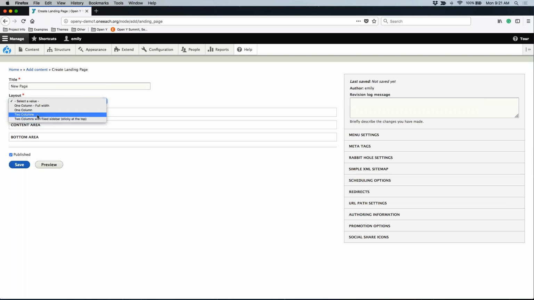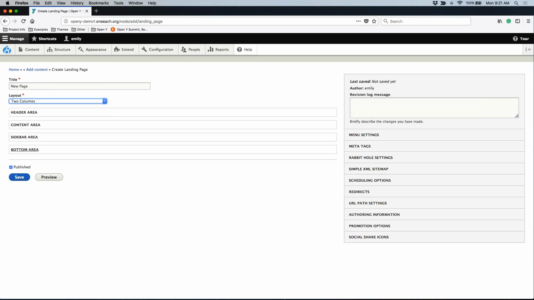Do I want this to be a two column page? Now, again, if you are using a two column page, a sidebar area will pop up for you. It is an optional area for you to use. You do not have to use it. But if you are using a two column page and you are not going to utilize that sidebar area, you might want to come back in and change it to a one column page. So that way you have a little bit more area to work with in that content area, and you're not leaving just a little extra space on the right side of the page for a sidebar that you're not going to use.